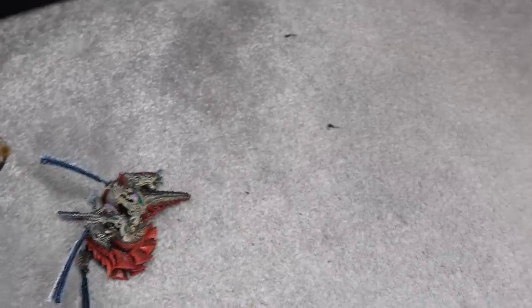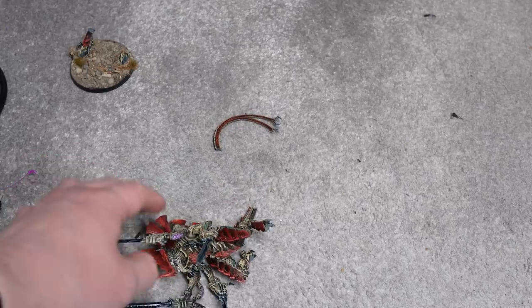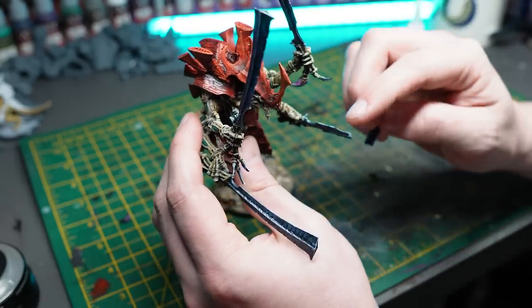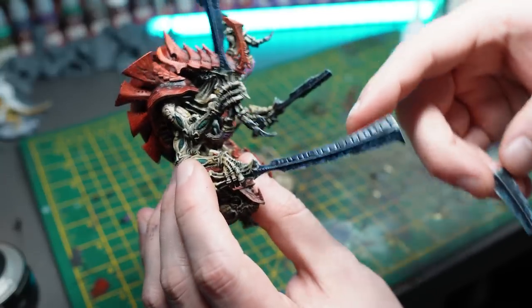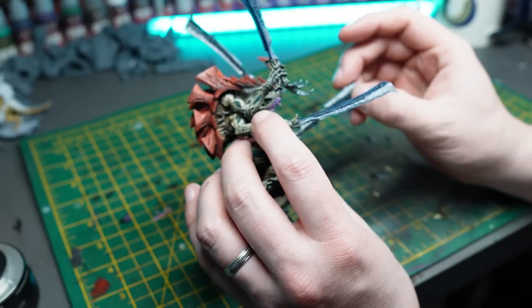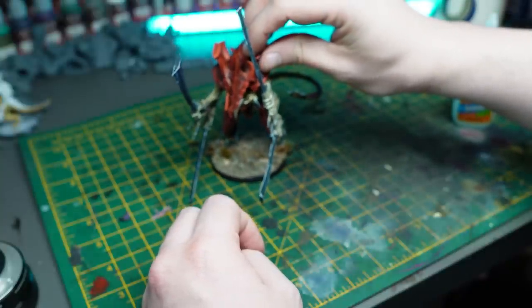I don't know whether to laugh or cry right now because I just finished up the model and I'm about to film and tragedy has struck. The model fell from probably three, maybe four feet, and it's just smashed into a load of tiny pieces. Oh my God. The tail — oh wow, that's really broken. That's where the sword's meant to go, it's meant to be a straight line. Obviously here it's like dipped in. I have no idea where that bit is.